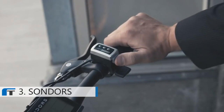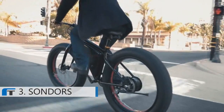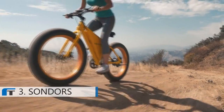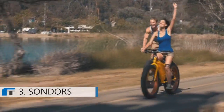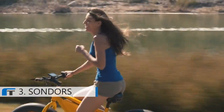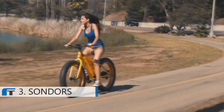Bike's got thumb throttles, so you just push down on it and you go. You can ride it full electric or use the pedal assist. If you want to give yourself a little bit more exercise, you ride with pedal assist. If you want to just go pure electric, you go pure electric. Not needing to pedal all the time and just being able to zip along at 20 miles per hour speed. Just the whole idea that you can ride these long distances pretty effortlessly is an amazing aspect of e-bike.